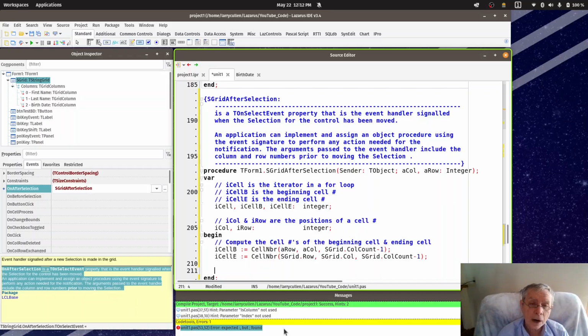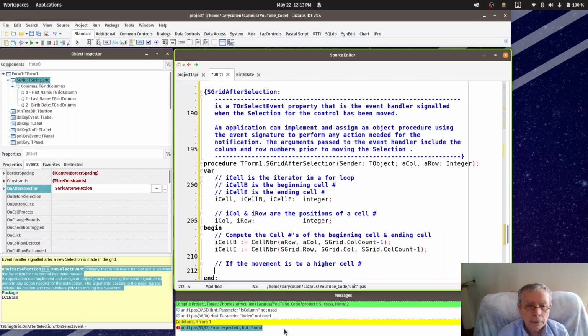Now we have to determine, are we moving forward, right? So if the movement is to a higher cell number, then we're going to check for any bypassed required fields.